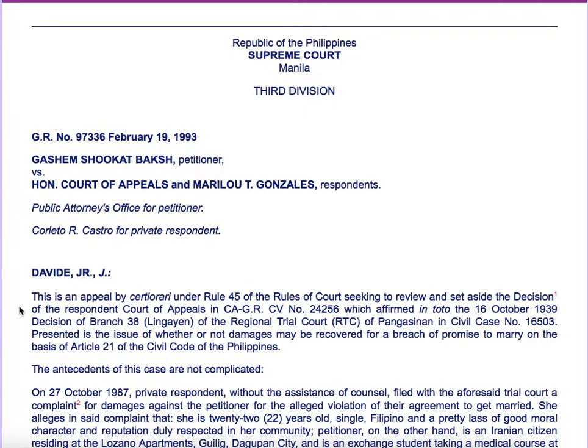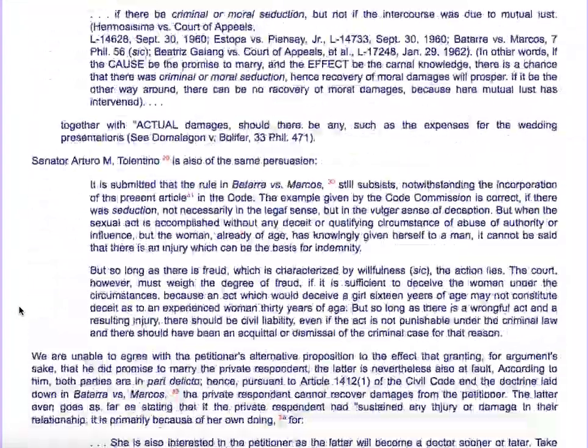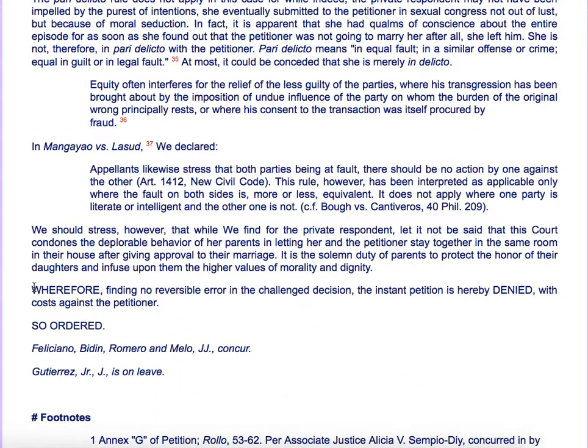So, personally, as a professional, as a lawyer, and when I was still a law student, when I read a case, I see the parties. The next thing that I do, I spoil myself. What do you mean I spoil myself? You know the movies, right? Spoiler alert. Okay. So for ease of understanding, you go straight to the end. You go to the decision of the court. Dito yan. Kita niyo lagi. Every Supreme Court case has this. Wherefore. Alright? In all caps, most probably, the petition is denied or granted. So here, the instant petition is denied.